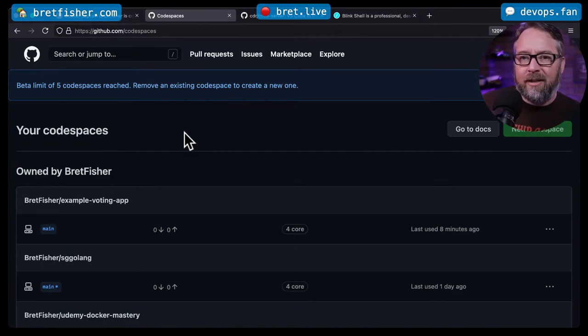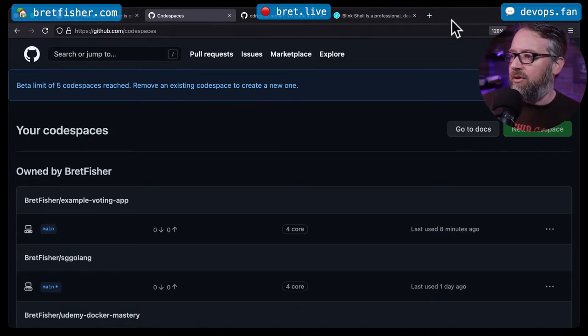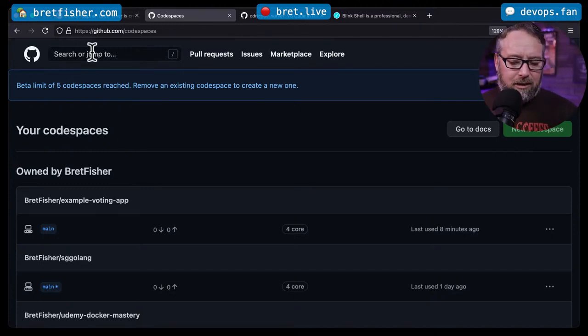A couple of things we'll be talking about today are Codespaces, because that's a big thing, I think, for getting us out of a single machine and into many machines. So we're going to talk about that. But I have no news to share. There were a couple of things I think announced on the Docker page, but nothing significant enough for me to really talk about at length.